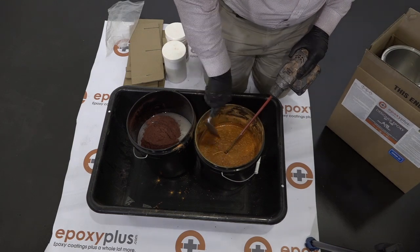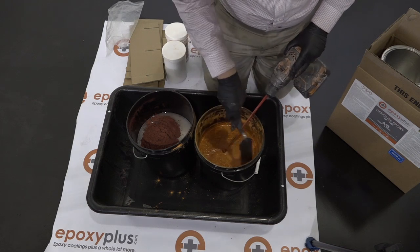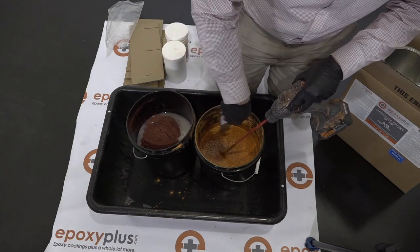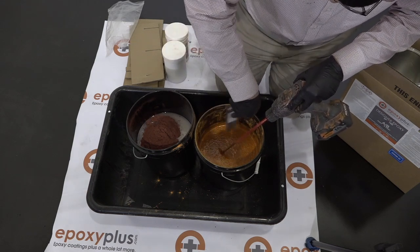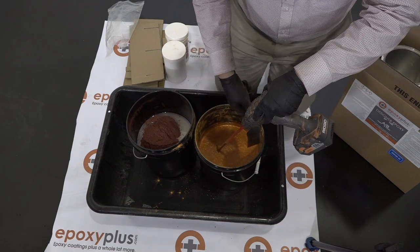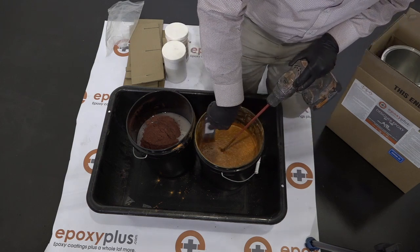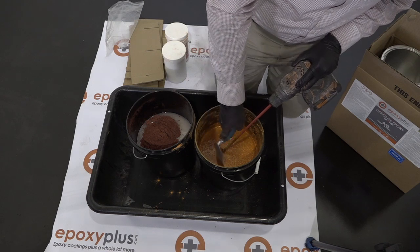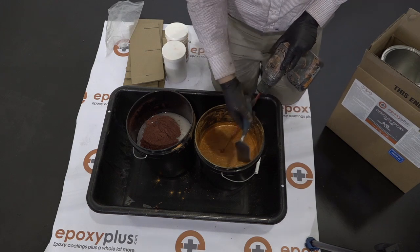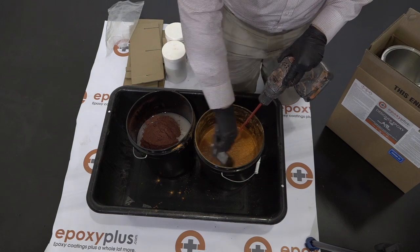All right, so after we've mixed the pigment for just a few minutes, we want to take something to scrape the sides of the bucket to make sure that we get all of the pigment that's now stuck to the side of the bucket. We want to make sure that it also gets down into the resin and becomes part of our mixture here. In this case, we're using a margin trowel, but we can use a paint stick, really any tool that will be able to scrape the inside of the bucket and get that pigment that's stuck to the sides of our mixing container down into the resin.